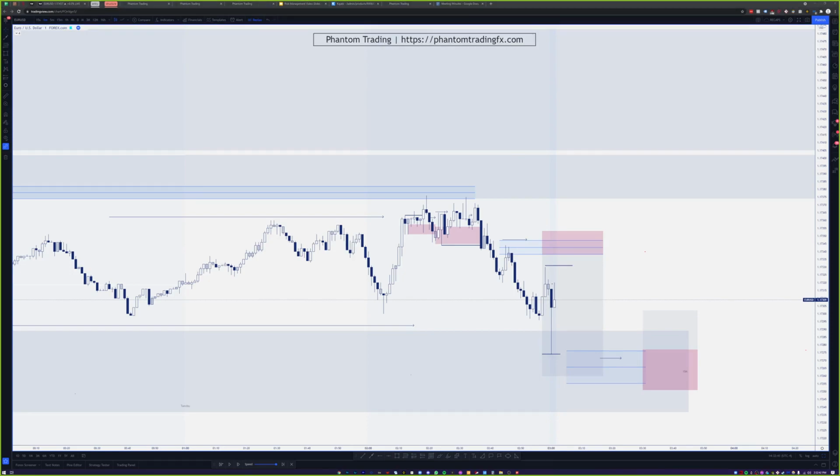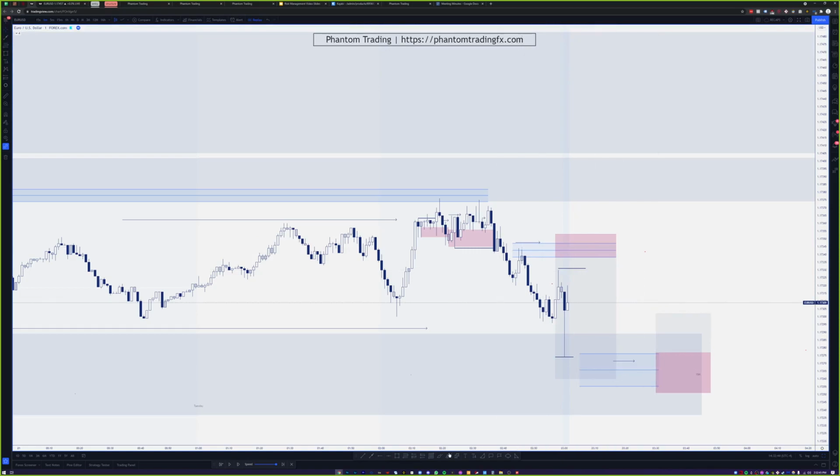At what point do I stop looking for scalings on the 1 minute? Good question. The way that I see it, I'll draw a diagram here, right? Here's our 15-minute POI. It's the same as the one that I posted in Phantom Resources today. We tap into it, we get our 1 minute chalk, right? Say we start chaining and we tap into a decisional, maybe we tap into the extreme, right? Start pushing down. For me, the minute we start breaking these major 1 minute lows, I'm probably going to stop looking at it, with the exception of if this is a really nice 15-minute zone, right?